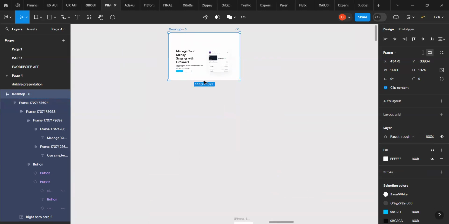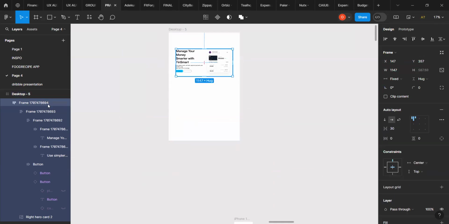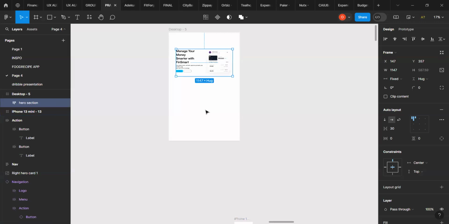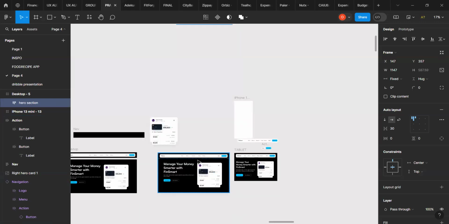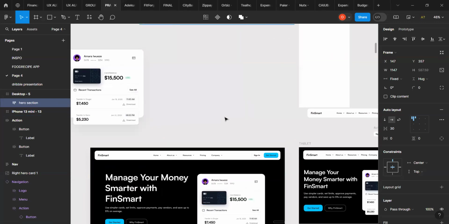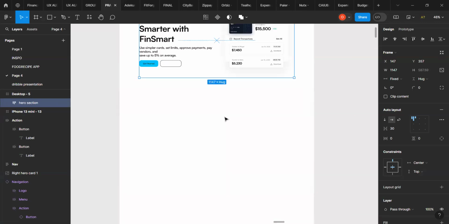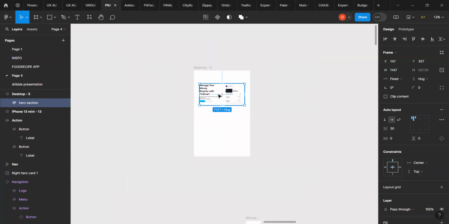So you understand what I'm saying. If you're designing a landing page, this is just the hero section. For a landing page, you keep increasing the height. I hope you know that. Okay. So when you keep increasing the height, you now have different sections. Let's assume this is the hero section, right? The next thing after the hero section is what? According to our nav bar, About us. So this is the right way.